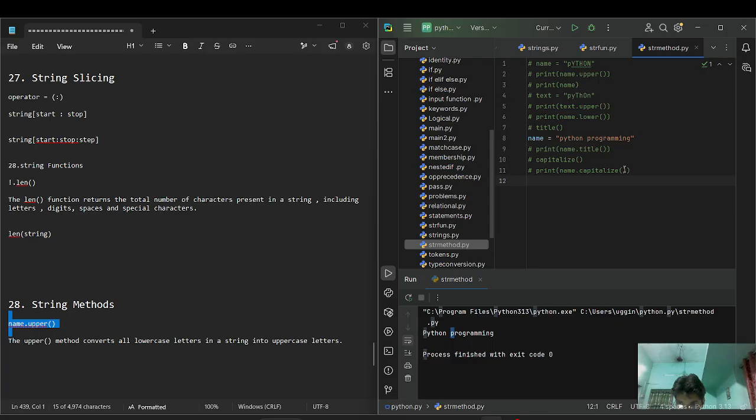Let's start with the next topic. We learn swapcase, which means uppercase to lowercase and lowercase to uppercase. Swapcase is most important for interviews also. The swapcase method converts all the uppercase letters to lowercase and lowercase letters to uppercase.